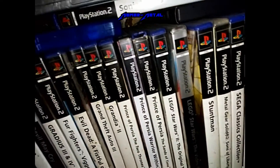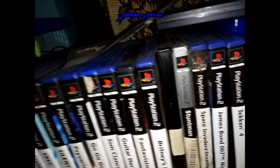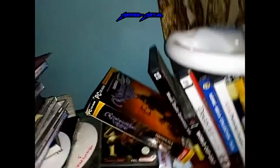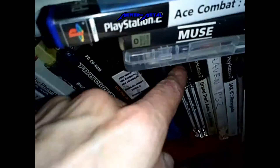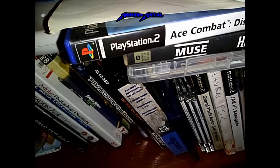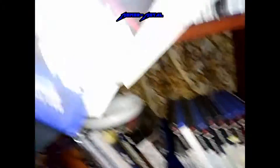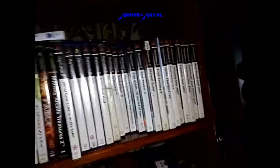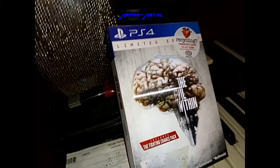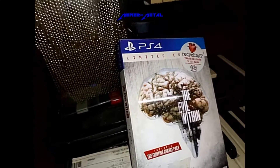Continuing on, as you can see, more PlayStation 2 games. I've actually got some promotional discs there that were given to store shops — they contain the full game but were used for reviews and similar purposes. There's Need for Speed: Hot Pursuit. I was actually thinking of covering that game this season, but I didn't finish the other two games fast enough. And there's The Last Guardian — I couldn't see it; it was hidden in plain sight.